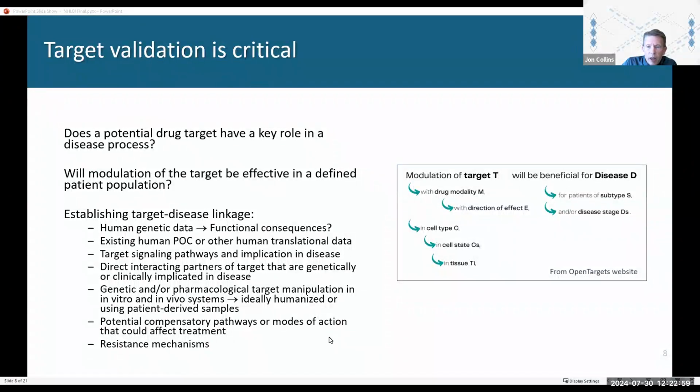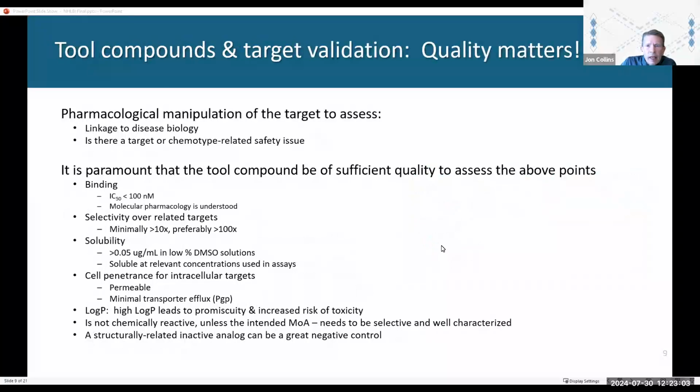You can read the last two at the bottom, which are important to think about as well. I mentioned I'm a small molecule guy, but I think these general principles could be applied to any therapeutic modality. The quality of a tool that you're using, especially in an academic setting, but in any setting. People in commercial settings, pharma, mid-stage and late-stage biotechs, actually think about this by default. So really think about the quality of the tool you're using for your in vitro and in vivo proof of concept. Understand what the properties are. This is important because it's your proof of concept data. It gives you a mechanism to establish a link to disease biology, and then begin to look at, if it's a small molecule, whether there are chemotype-related effects, cell toxicity or in vivo toxicity.